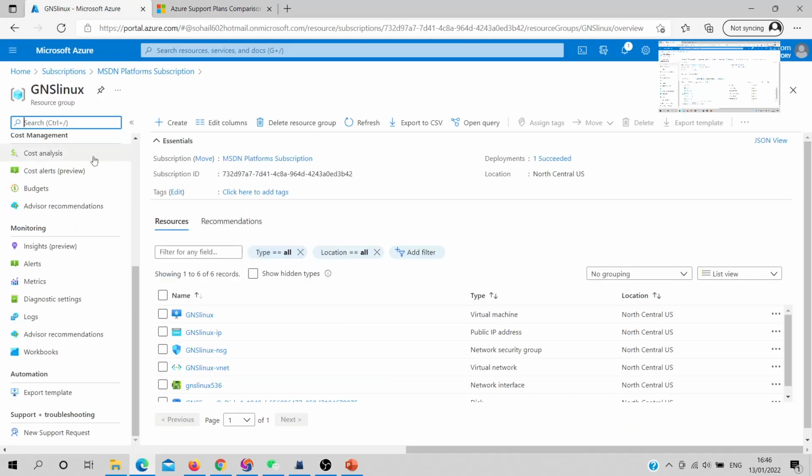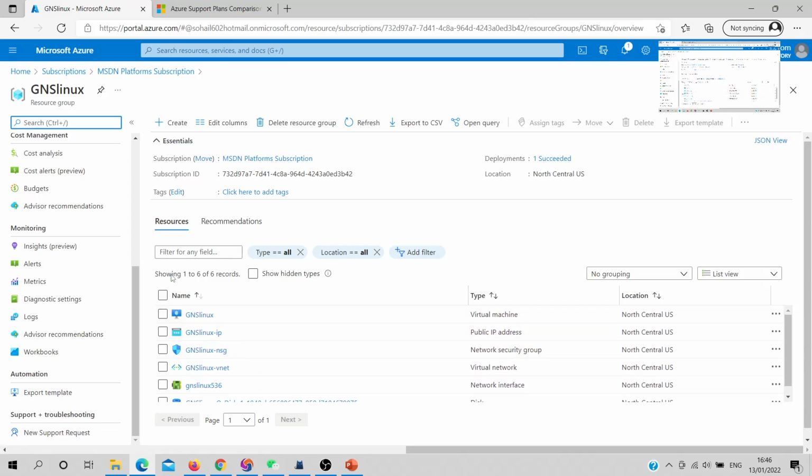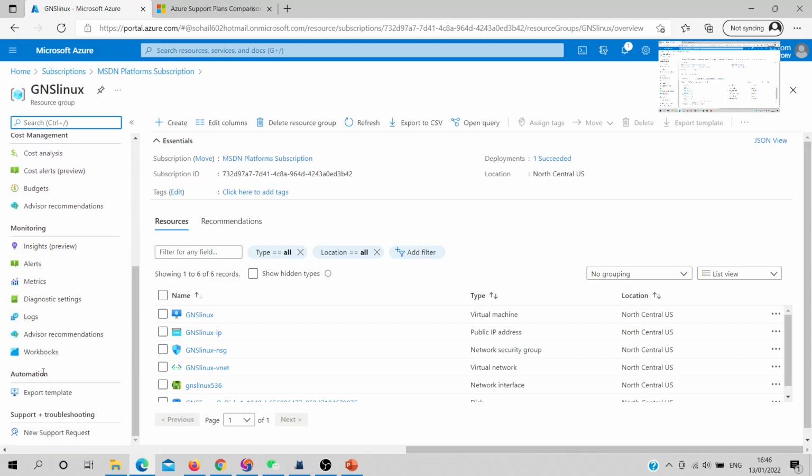For example, I am in the resource group, and I have some problem with my resource group or any resource under it. I can go to the left side, and under Support plus troubleshooting I just need to click New support request. If I click here, it will take all resources under this resource group.